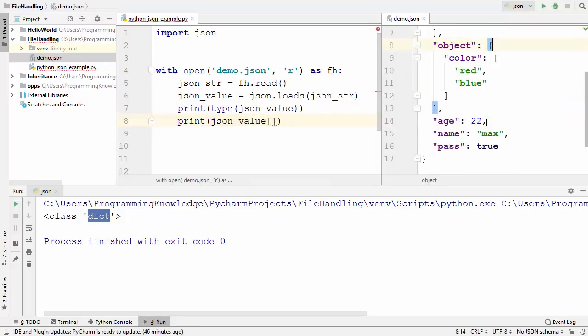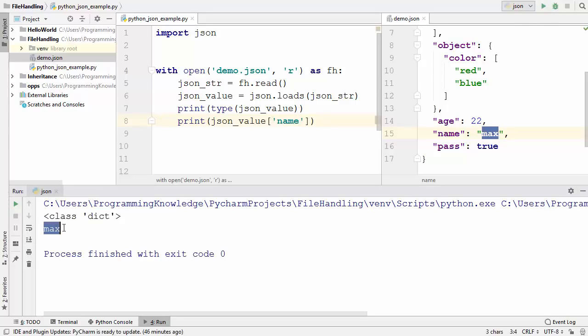The name we have stored here is Max. So we can just give the key name here and then run the code. It's going to give us the value associated with the name, which is Max. So this json.loads function we use to convert a JSON string value into a Python dictionary.